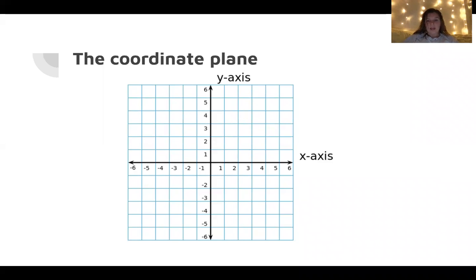And if you know the x-axis, that goes horizontal, and the y-axis goes vertical. And it's important to notice that everything goes 1, 2, 3, 4, 5, and so on in the positive and negative direction. And there's equal intervals between each value. So it's one square, as you can see on the coordinate plane. So the coordinate plane is important for being able to show relationships between points, to graph lines, and even more.